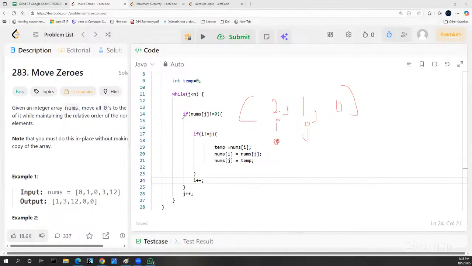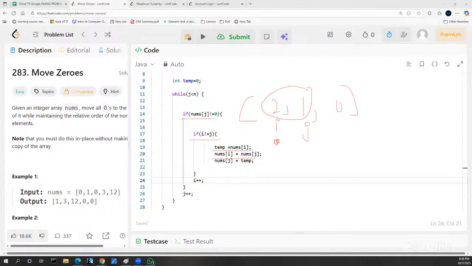So first we always check if j is not equal to 0. Are i and j in the same place? No, they're not. In that case, you swap i with j. Yeah, it should fail in this case. Why is it not failing? i is not equal to j, and j is also not equal to 0.